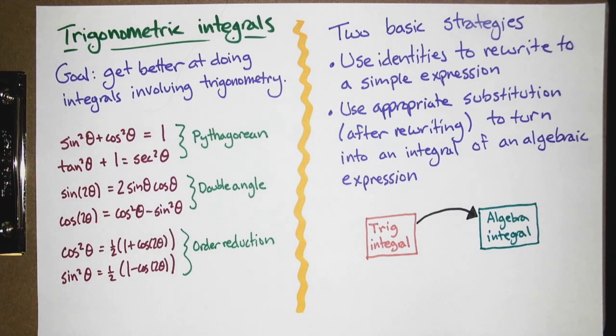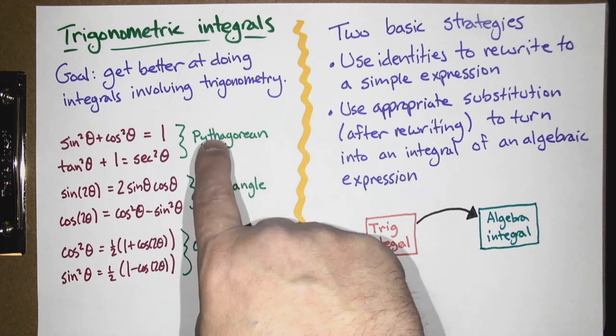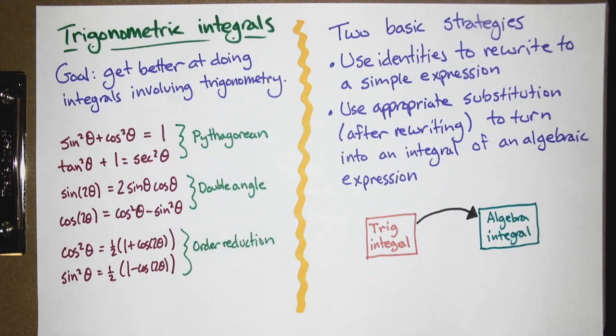And how do we do it? Well, first thing is, there's a lot of trig identities out there. Well, there are 6 in particular that we often use. So the 6 are what you could call the Pythagorean identities. And this basically boils down to the fact that in a right triangle, a squared plus b squared equals c squared, you work it out in terms of trigonometry.